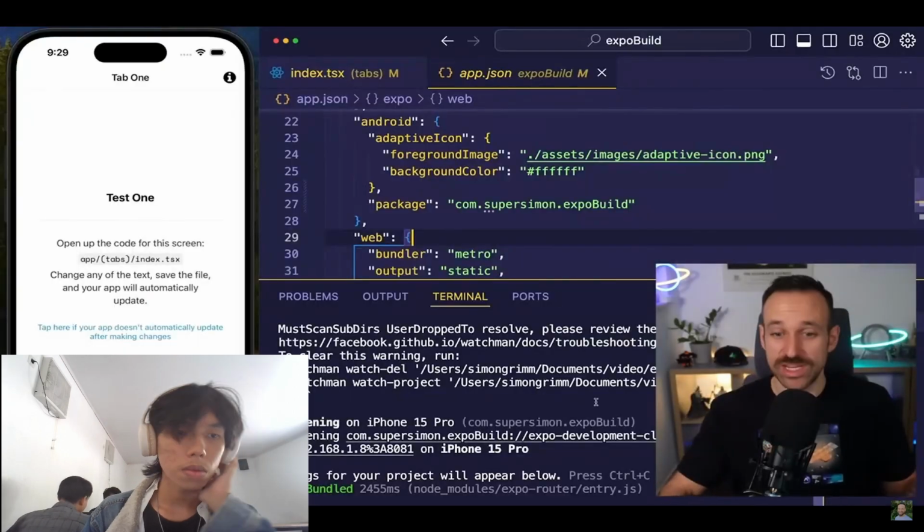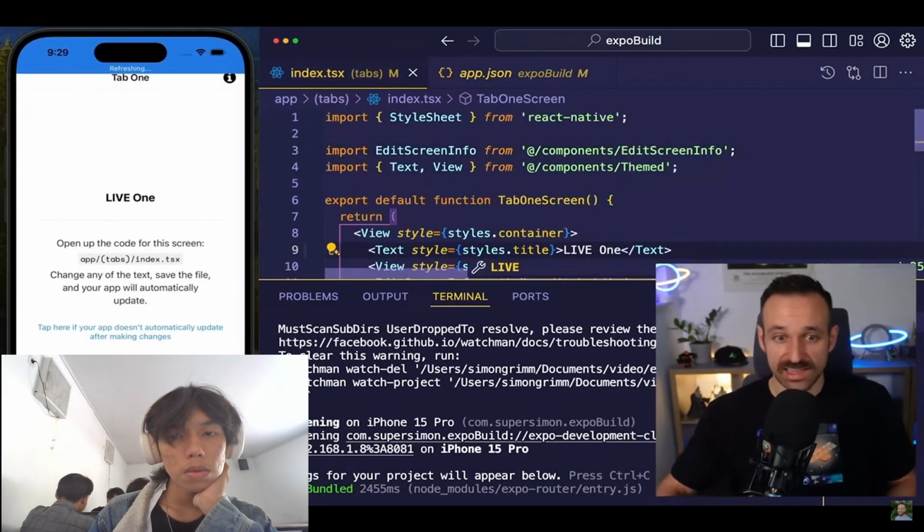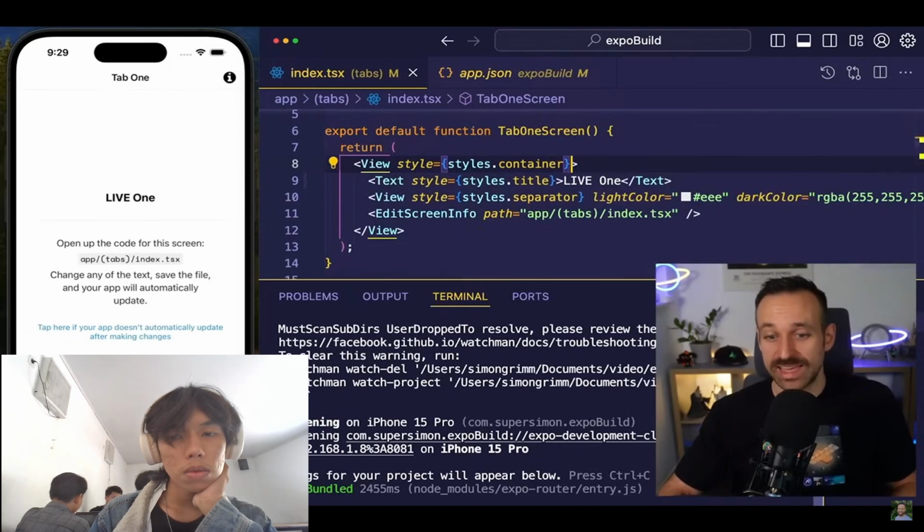Because usually this is now enough to debug and develop your application. Because the pre-build, as I said, gives you 100% flexibility. You can install any native module. You can use config plugins and continuous native generation. As you can see here, we're still running live. This is a live reload and hot reload of our application with Expo Run and not the Expo Go application. However, let's take things a step further now.